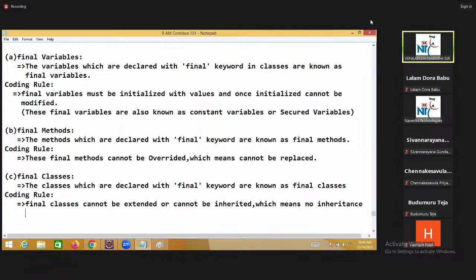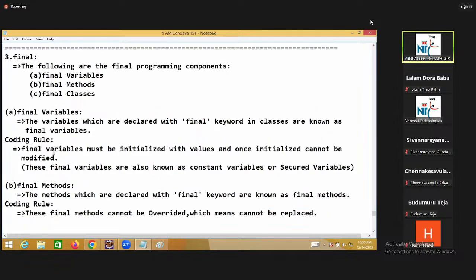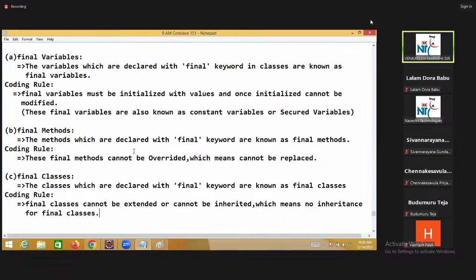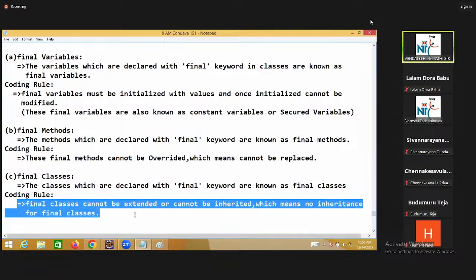No inheritance for final classes. There is no inheritance for a final class.